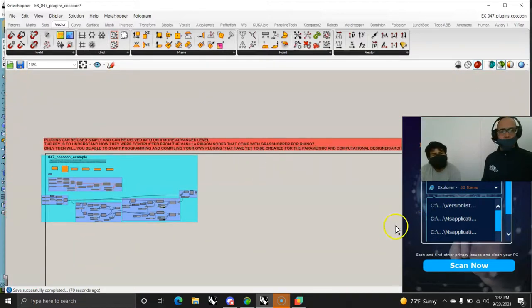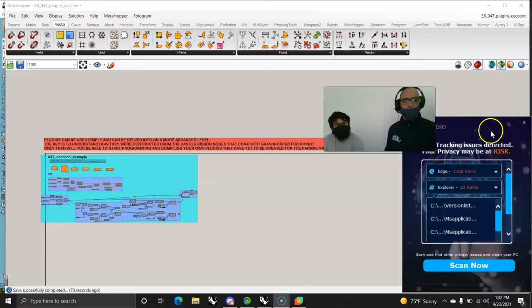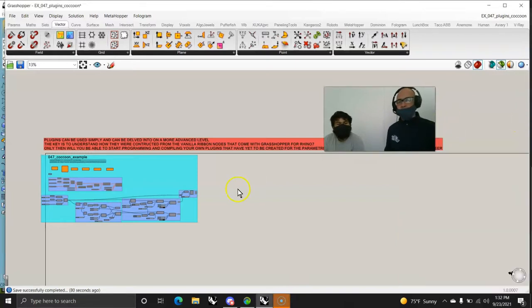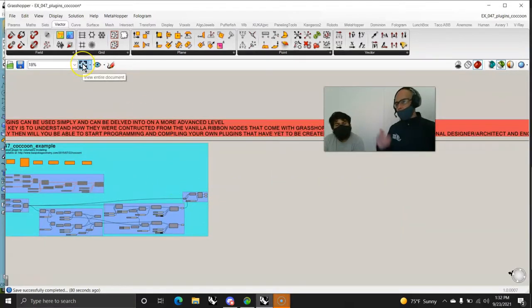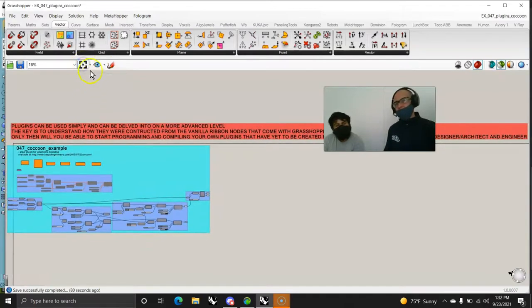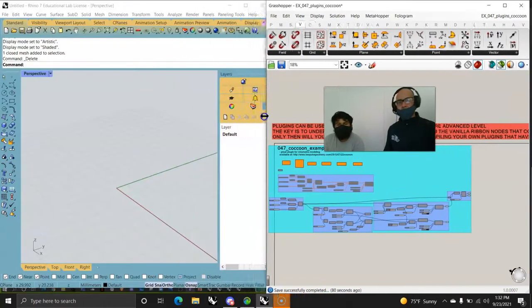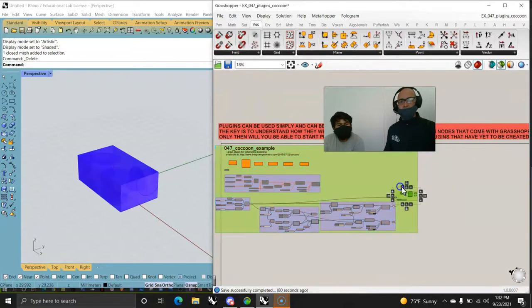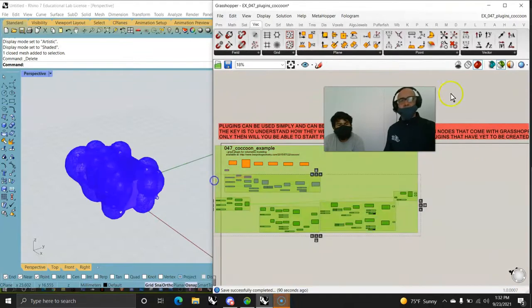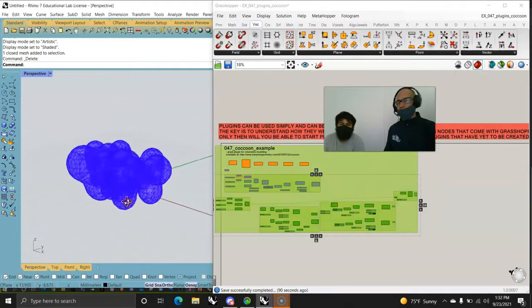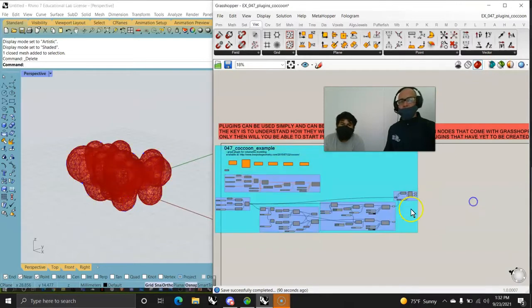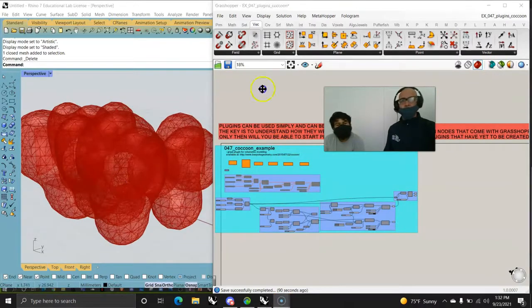So I don't know what came up here, some weird scan thing. That's about it. So you can always just zoom extents all. This is a nice little toy that'll do that as well. And you can shrink that back and you can grab the geometry you're looking at. Not too exciting there. And over here you can select all the geometry, just what's been highlighted. That's about it. I'm going to tuck that back up there.